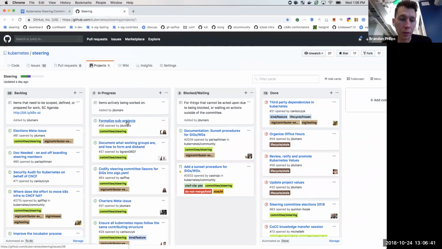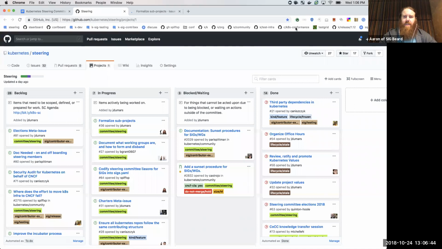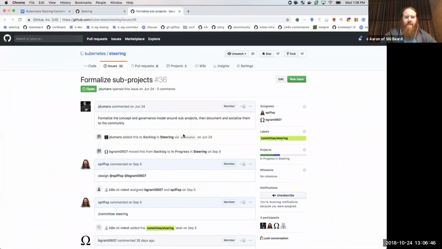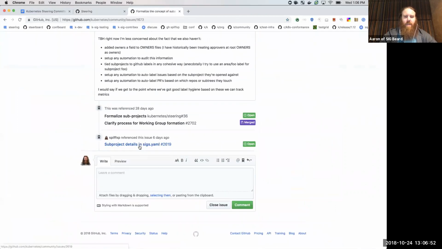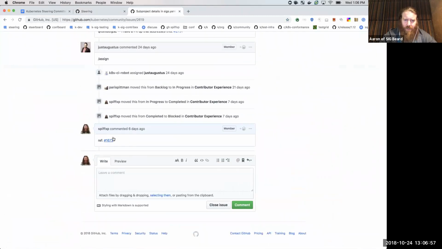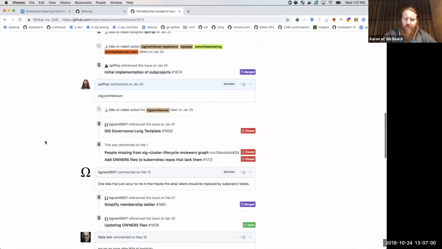On the formalizing sub-projects issue, there seems to be some consternation around the fact that right now sub-projects are more or less just a collection of owners' files, and some people get confused by this, especially those SIGs that are more or less just process or non-code related, like SIG PM, some sub-projects of SIG release, and some sub-projects of SIG contributor experience.